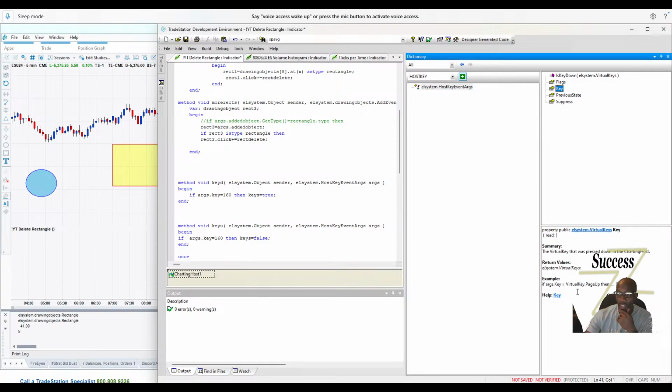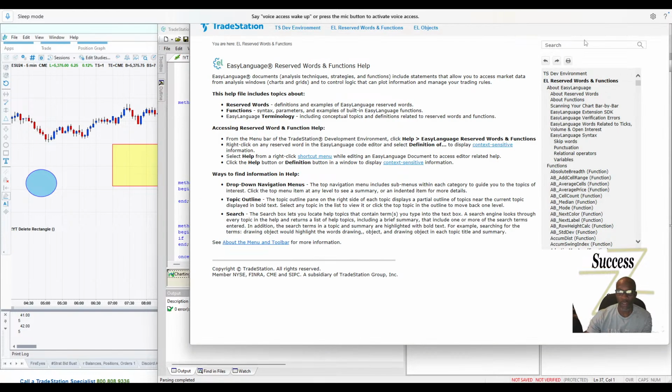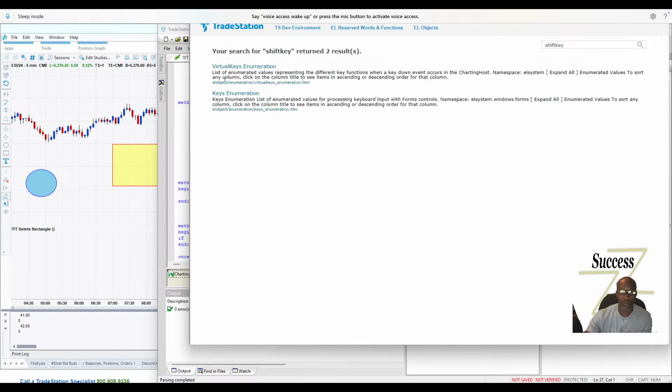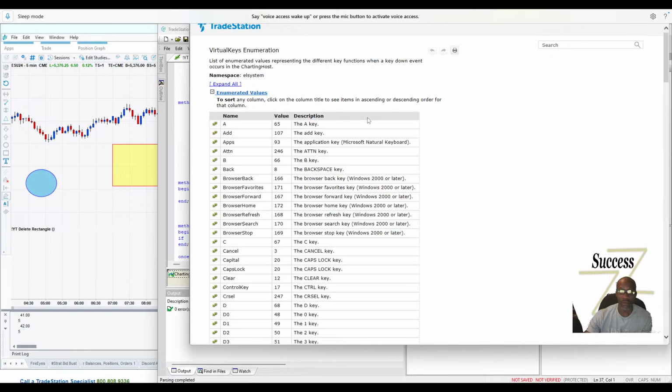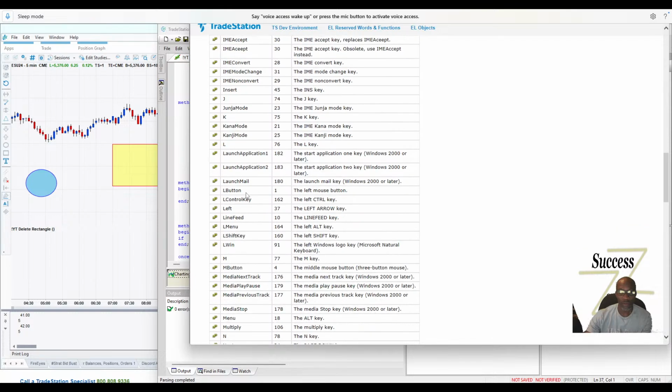If key args.key equals virtual key.page up. So I can try typing it that way. Left shift. How did they write it? Virtual keys enumeration. L shift key.